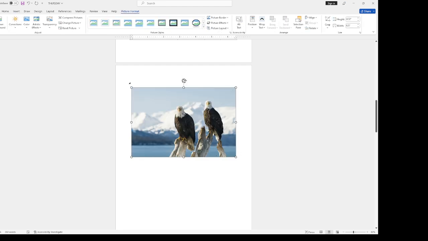You can also use this part to rotate it, and then you can use here to correct color, maybe change the color depending on how you want, or color tone. So there are different color tones. You can decide to use that one. Color correction, you can decide to make it dark. Also there are other artistic features, so you can decide which one you want. You can decide to compress the picture if you want it to be smaller size, or if you want to change the photo, maybe you want to remove that one and place another one from maybe this device.